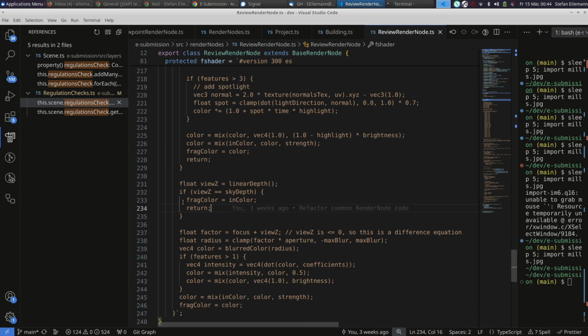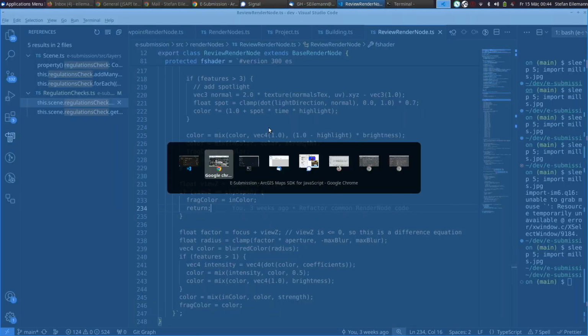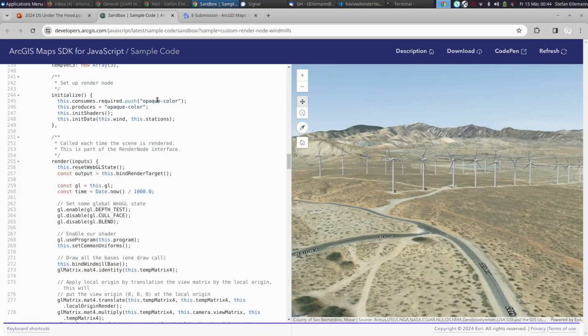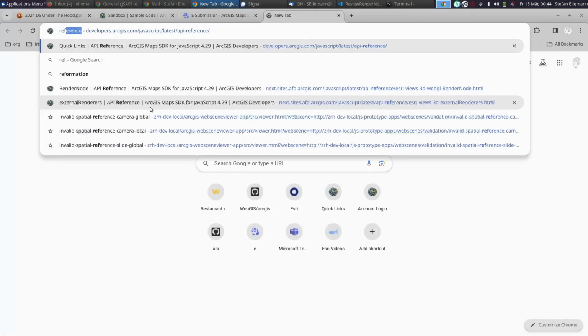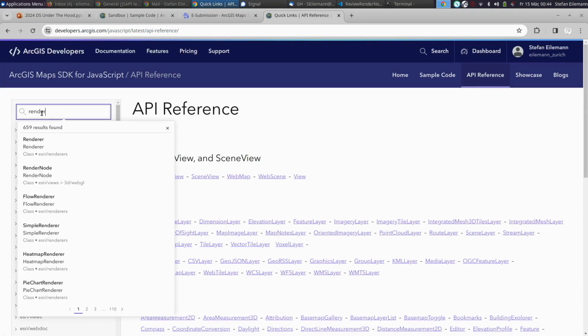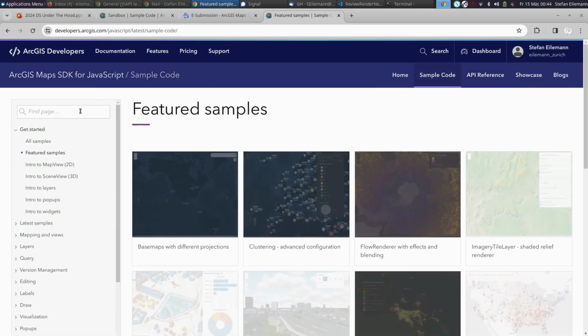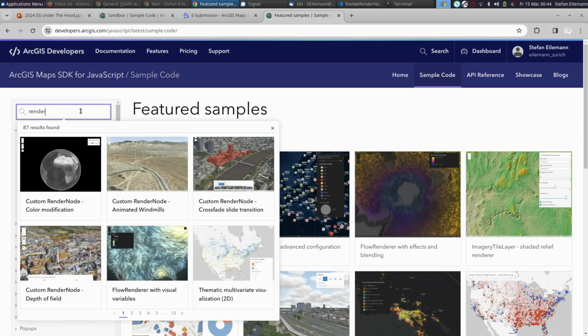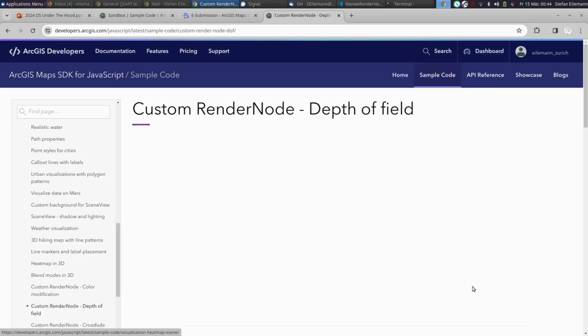And this is really the same thing as we have a sample for that one as well. Let's see if I can quickly find it. I didn't pre-open it. We have a bit of time, good. For the depth of field effect, we also have a RenderNode sample, which explains it in detail. Color modification, custom RenderNode depth of field.